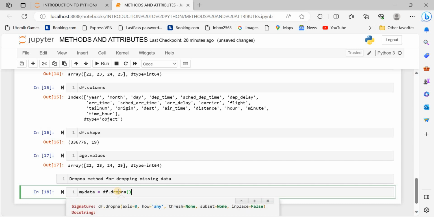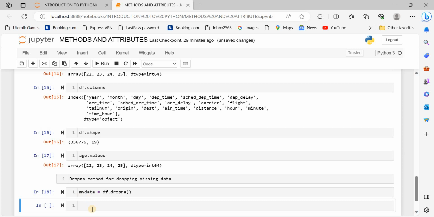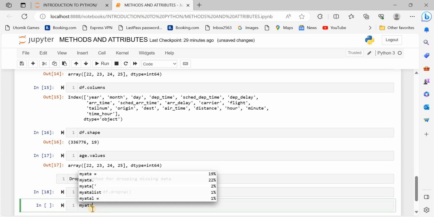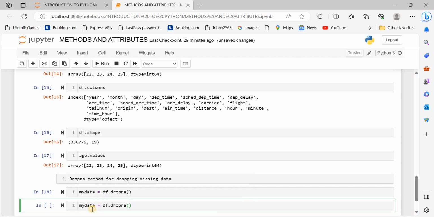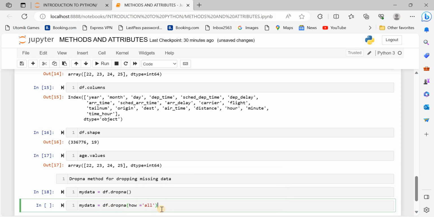If you see here, dropna has how equal to any, which is the default. So any means that if any missing element is there in a row, that row will be dropped. Okay, that's the meaning here. Sometimes you want to apply dropping differently. For example, I have my data, and the default behavior I said is df.dropna with how equal to any, and rather than using that I just mention all. So if any row has all elements missing, it will be dropped.